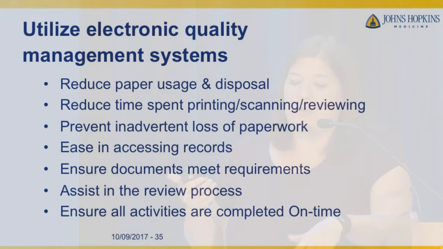We can also meet our document requirements. And then we can also assist in the review process when assessors do come. And then also ensure all activities are completed on time. So this is my big one. I give out this big pack of paper in January. And I make my deadline May 31st, even though our real deadline is June 30th, because people like to push the limits. And so I always make it a little bit earlier.